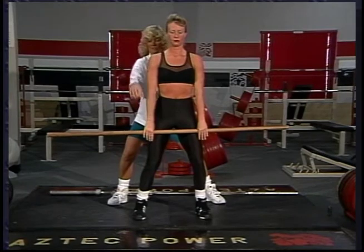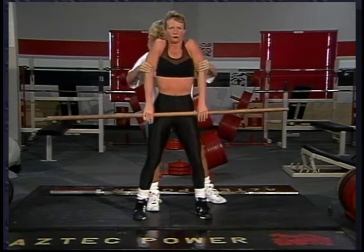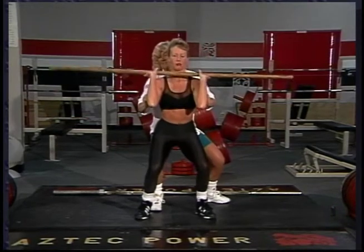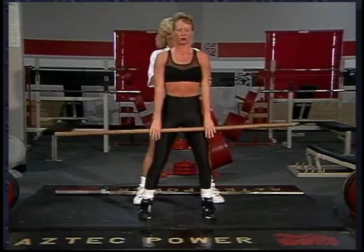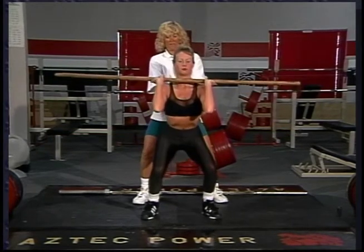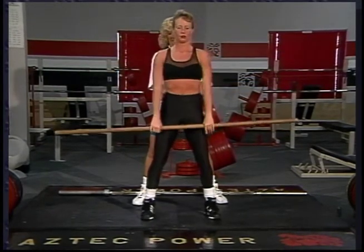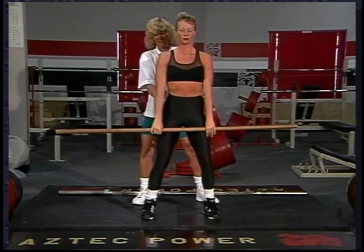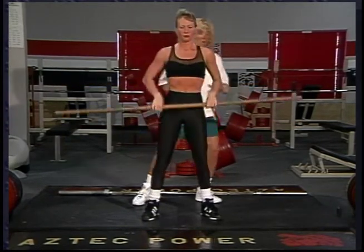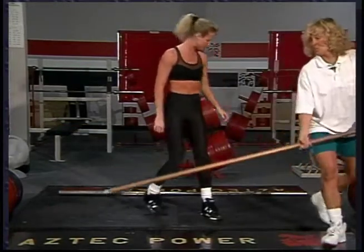Don't do a reverse curl. You want to pull the bar up like that. Now duck under it. Duck under it now. That's good. Okay, now let's try it as quickly as possible. Ready? Dip and shrug. Not bad. You want to kind of jump a little bit. Exaggerate the motion when you have a light bar. Dip. That's good. Let's go ahead and go to a bar weight and see if she can pull that up.